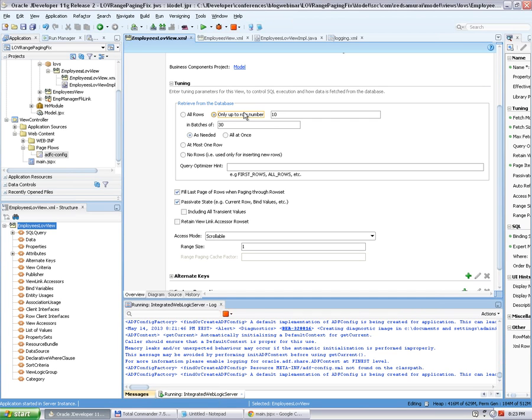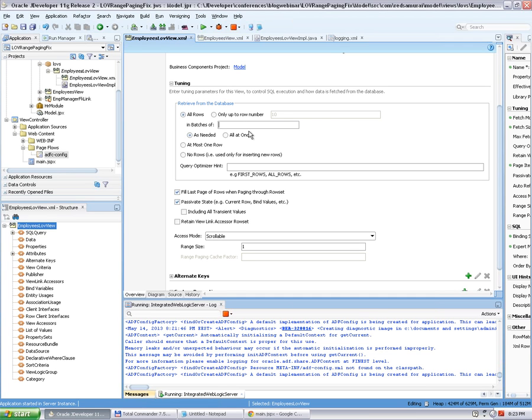It usually is not really so useful. Most of the time we use the default all rows option, and then here, in batches of, by default is 1. But as we saw recently, it's very good to tune this setting in batches of and set it to be just slightly larger than the range size of the iterator in the page definition.